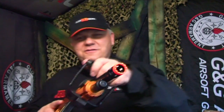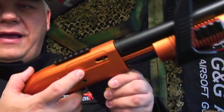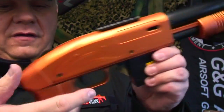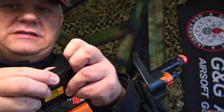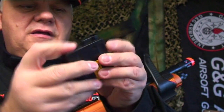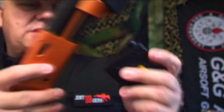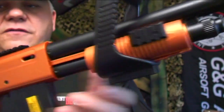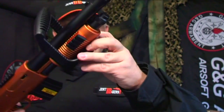It just feels nice and easy. There's a full back hop-up system just here, a working safety at the top, and a magazine release button at the back. The magazine holds 180 rounds — you open it up, pull in the BBs, pull the string down, give it a shake, let go of the spring, and it's ready to go. Pop that in. There are full instructions in the box.